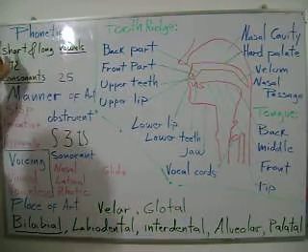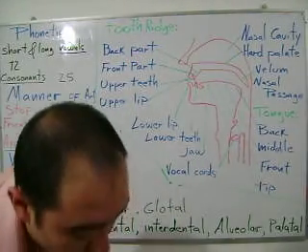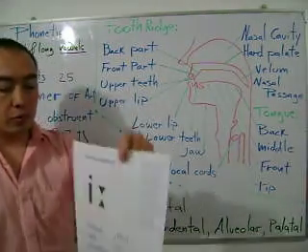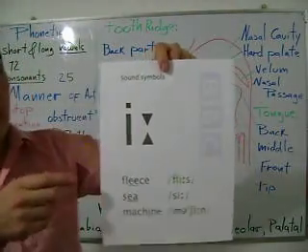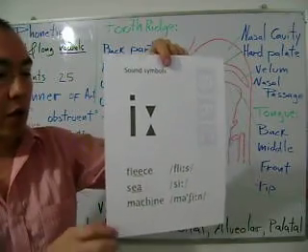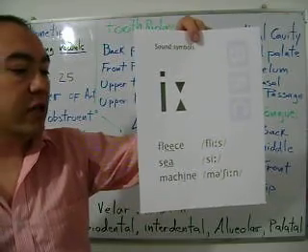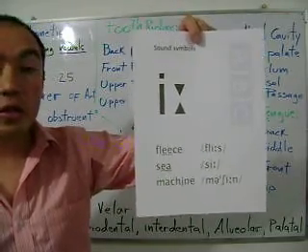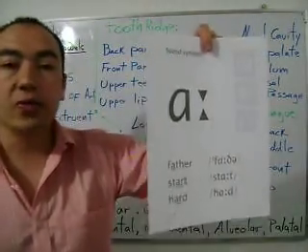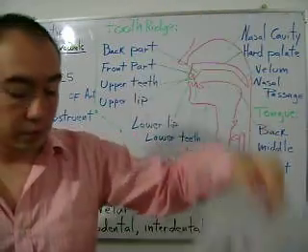Vowels are divided into short and long vowels. I would like to start with the long vowels. It's important to remember that you recognize long vowels because of the two dots you have. In this case, this is an E type of sound. You find it in words such as fleece, sea, machine. This is an A type of sound. You find it in words such as father, start, hard.